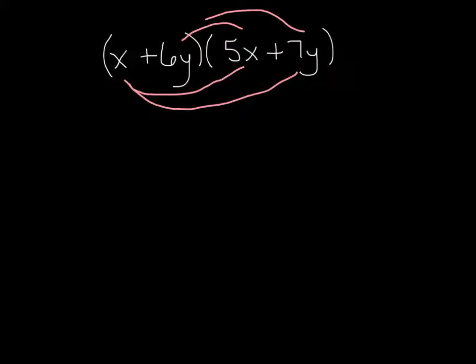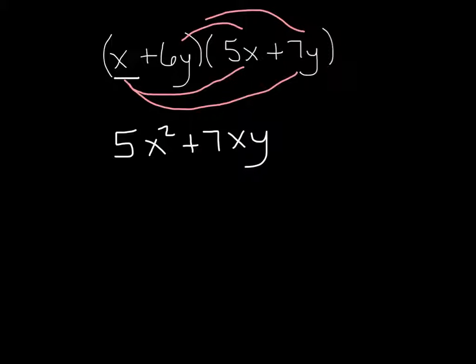So some of you guys, when you did this, I noticed you were getting your exponents mixed up. So x times 5x is 5x squared, because there's a double x's. And then we've got to go plus 7xy. The reason I got the 7xy is because it was x times the 7y. So I've got 7 now times the x times the y. And I can't combine the x's and the y's together, so they stay separated out.